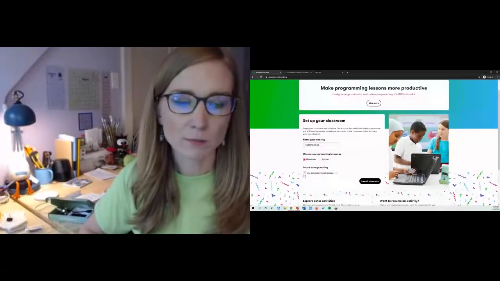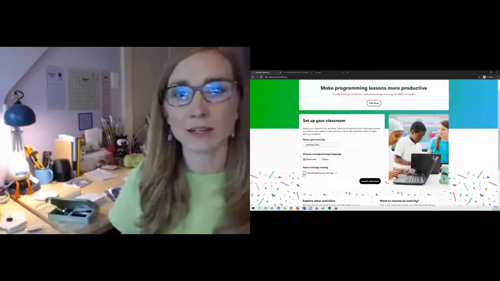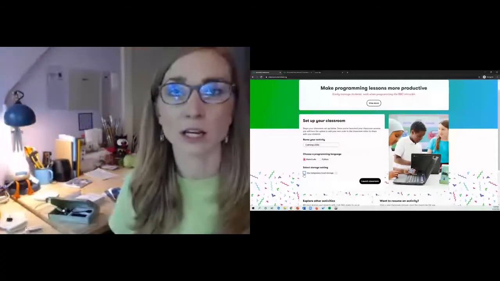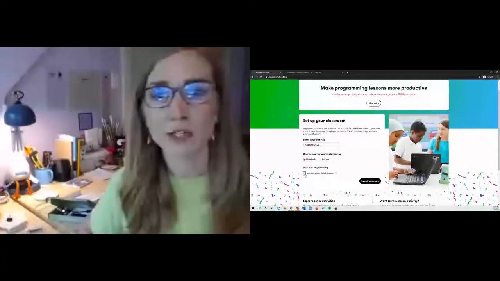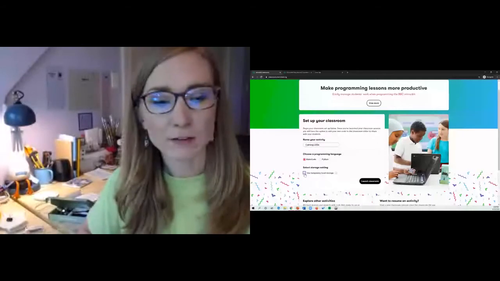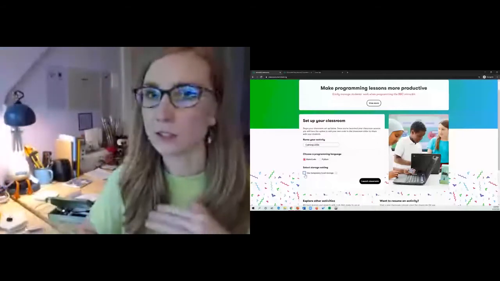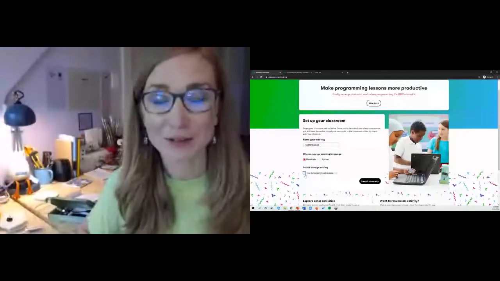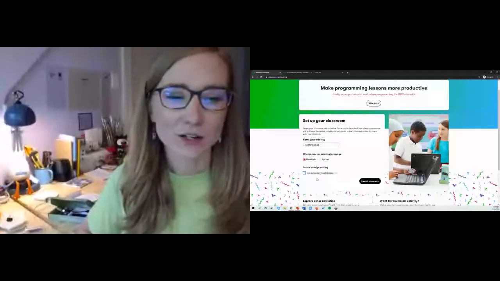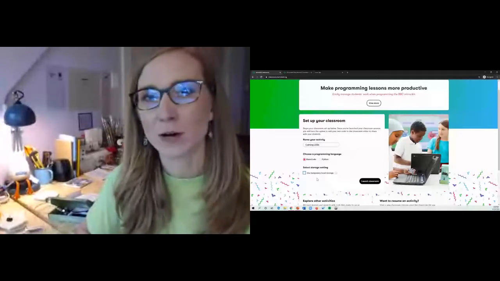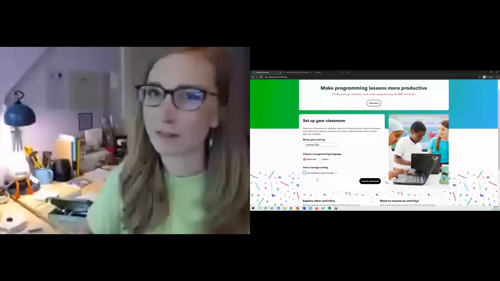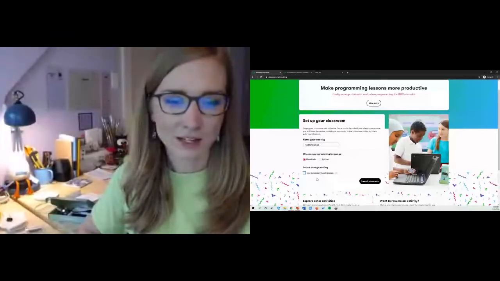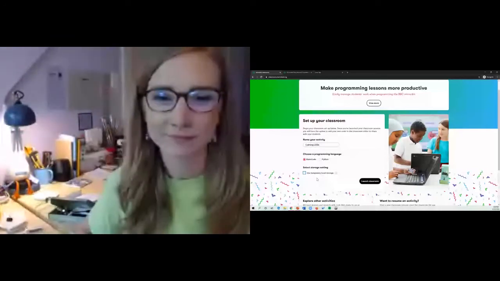And by checking this box here, I am saving the classroom on my machine. Nobody will have a copy of your classroom but you. And if you uncheck this box, nobody will have a copy of your classroom anywhere. So since today I want to demonstrate for you how to relaunch a classroom, I am going to save it on my computer. And now we can launch our classroom.